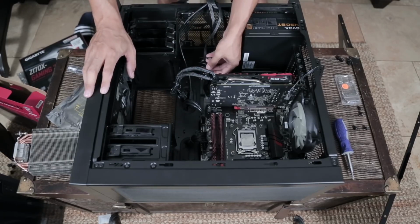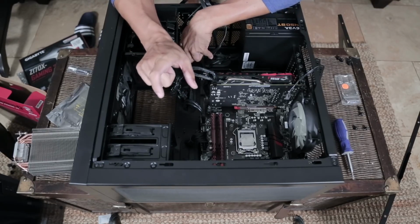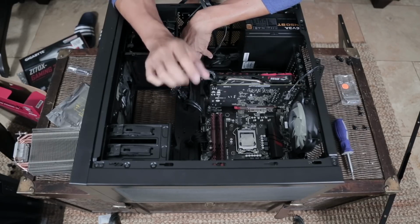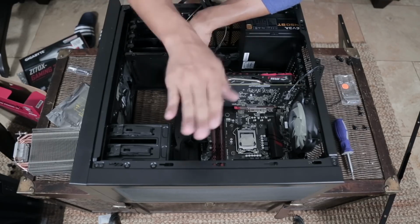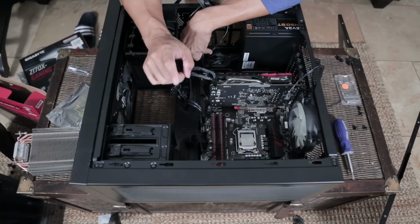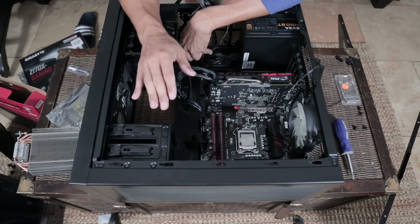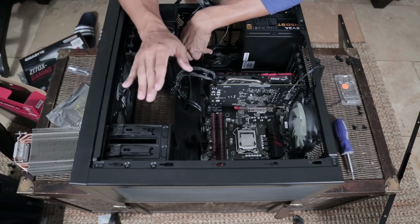Each of these little cables has a positive cable and a negative cable. Most of the time, what has worked for me so that you don't always have to read the manual is making sure that the writing on that cable is facing outwards. They're never facing inwards towards each other. That's usually all it takes to make sure that you get the positive and negative cable oriented in the right direction.